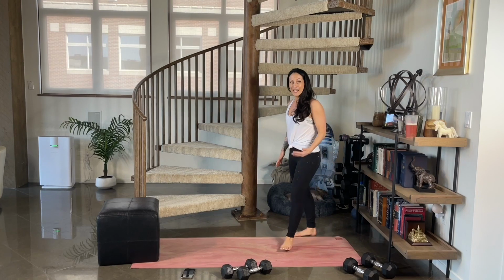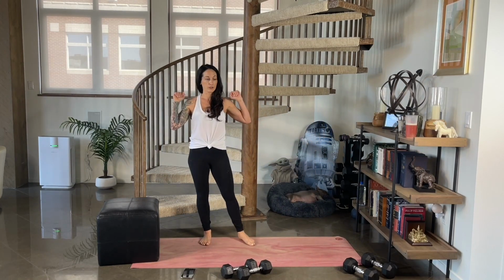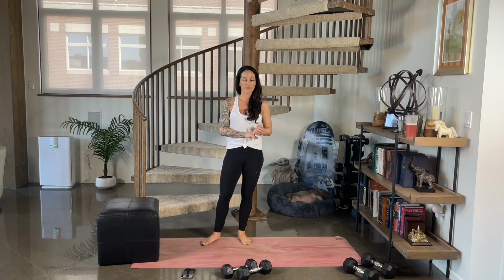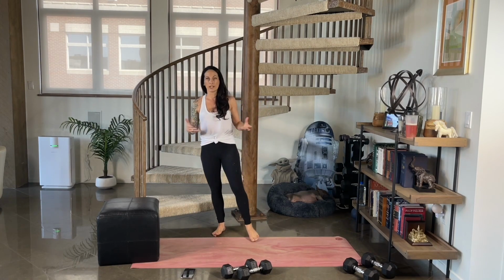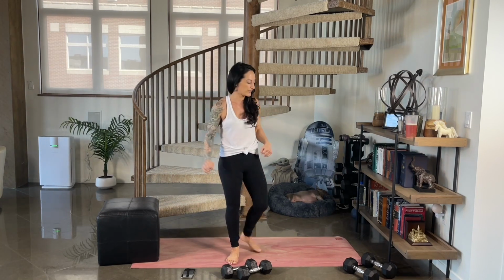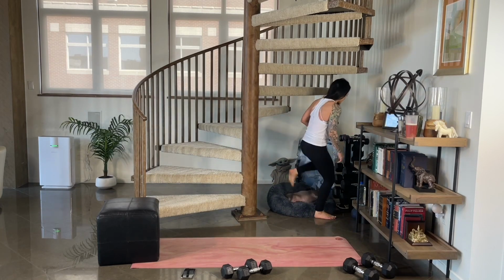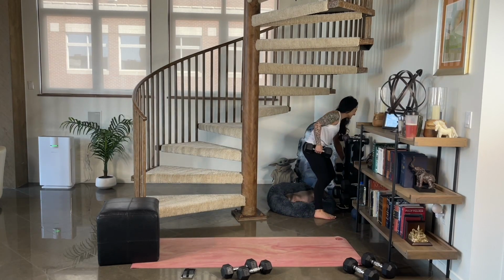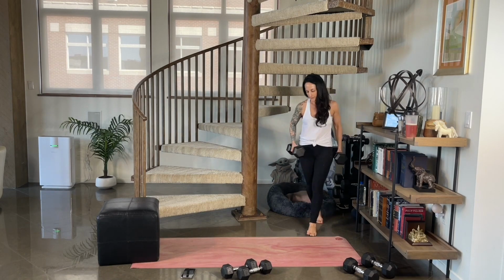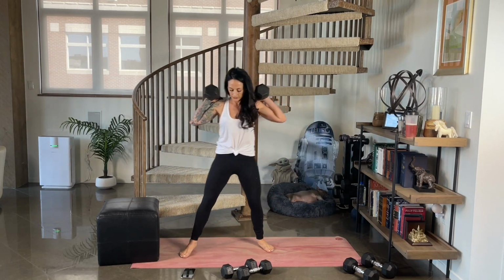All right, sumo squats. Next move, sumo squats. If you'd like to go heavier for this, we're only going to be doing about 3 rounds of sumo squats today. So feel free, if you have a home gym and you normally do barbell sumo squats, to set that up and do sumo squats with heavier weights. I'm going to use my dumbbells. I'm just going to grab some heavier ones. That's what I have handy. I'm going to put them up on my shoulders because that feels nice and supportive.